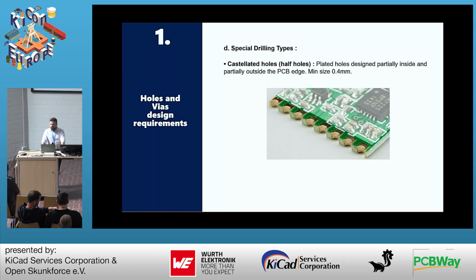Then I will talk about castellated holes. Yesterday I had a question from one of you. I don't know if he is here, but it was about the minimum size of the castellated hole. So yesterday I asked my colleague, and I had this page in my presentation. We can go down to 0.4 millimeter for the castellated holes we can manufacture.